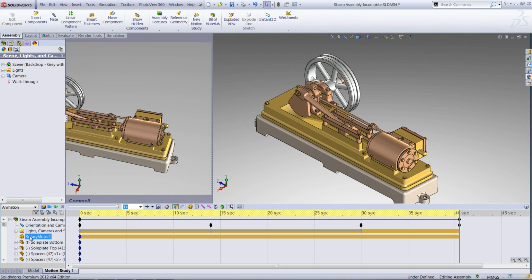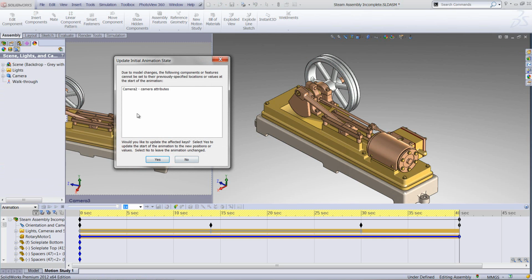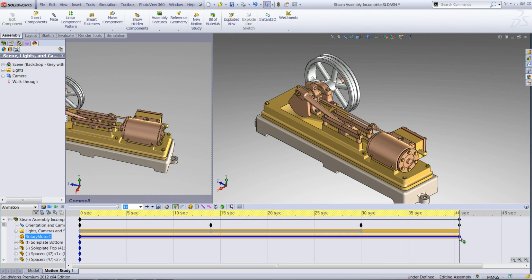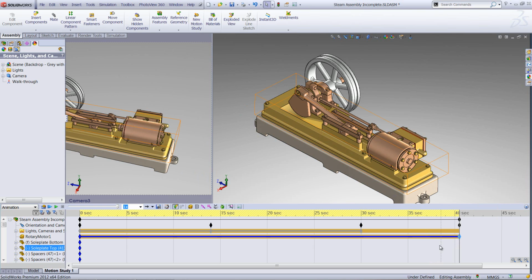and say that the parameters of the motor have changed. So edit the feature. We're going to say it's gone from 100 to 0. So it's slowing down its movement, its rotational movement that it's creating. We're going to accept that. Again, little warning here saying that we need to update the affected keys. Answer is yes. And we're going to change the interpolation mode so that eventually the motor will slow down. So it's going to ease into that RPM of 0, which means it will slow down as it gets towards the end of those 40 seconds. Now you can see we've got a calculation required here.